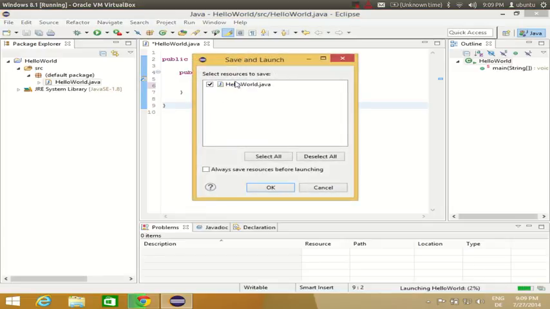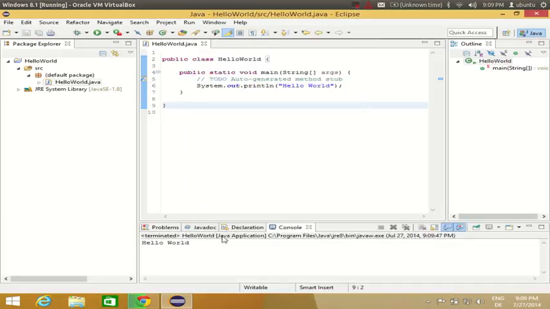and for the first time when you compile your program, it will ask for this one. Just select this hello world.java file which we have created and click OK, and now you will be able to see hello world here. Okay, so this is the console where all your output will be printed if you want to print any output. So just see here, and you have successfully created your first Hello World program with your Eclipse IDE using Java.